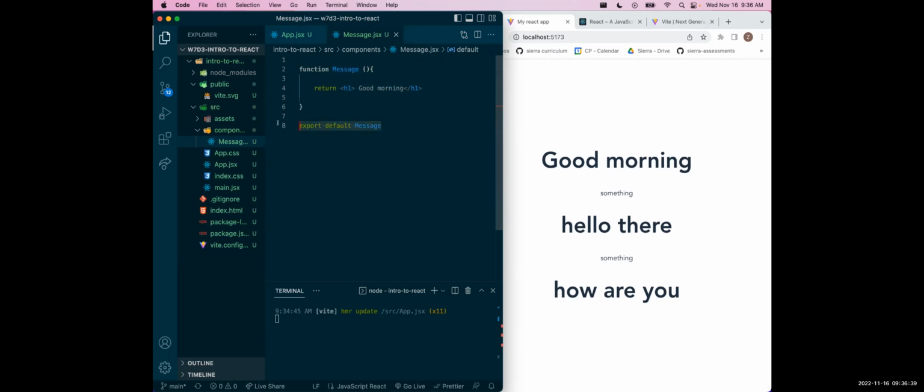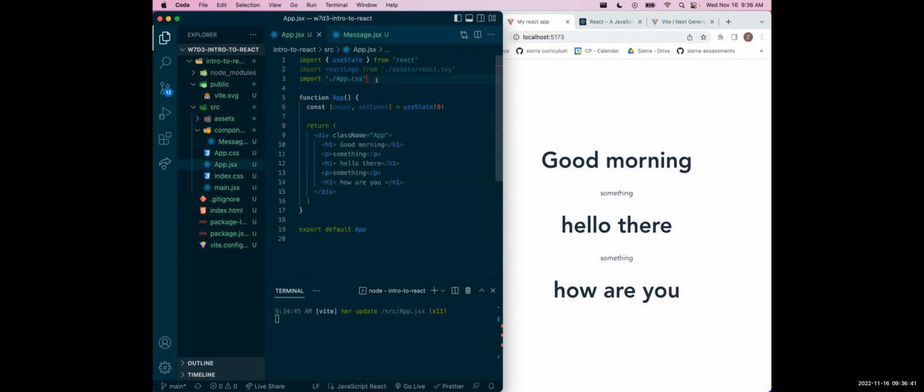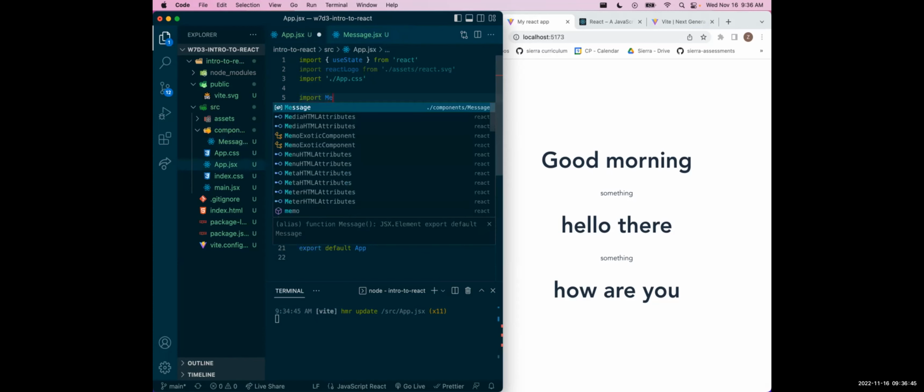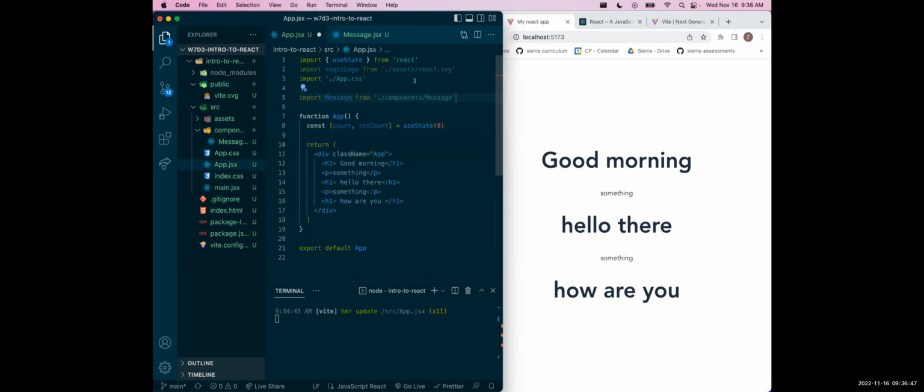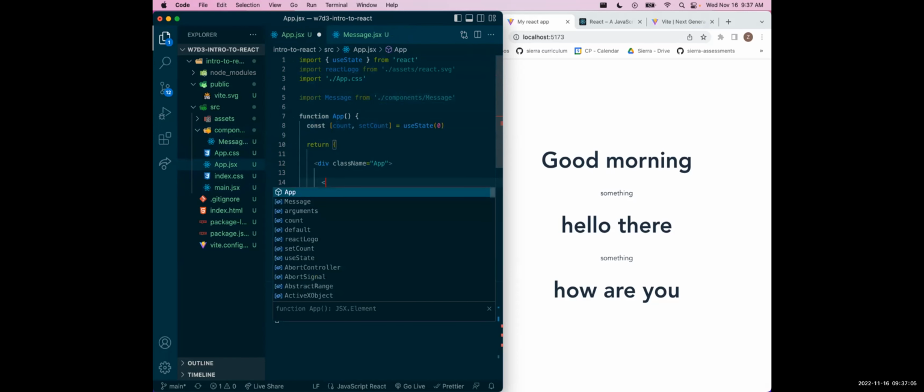And then because of this line, I can actually import it into here. So I can say import message from, it auto-completed, ./components/message. So from here. And now I can just use it like a normal HTML tag.